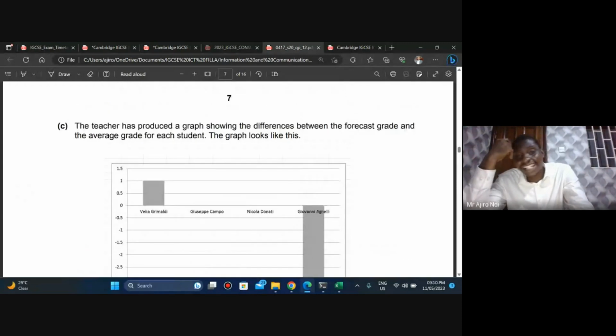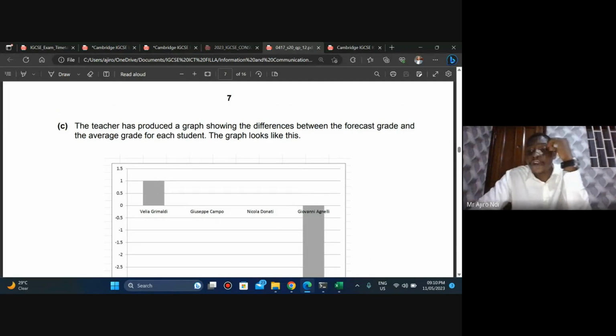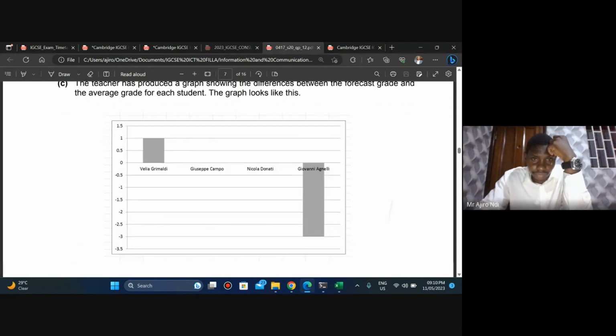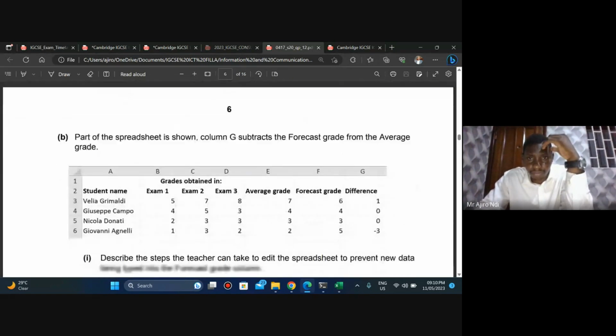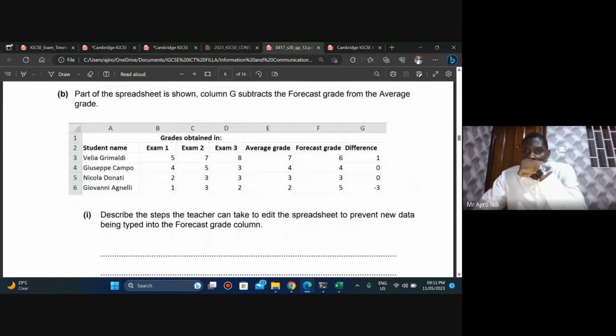The teacher has produced a graph showing differences between forecast grade and the average grade for each student. One is forecast grade, one is average grade. Let's look at it.